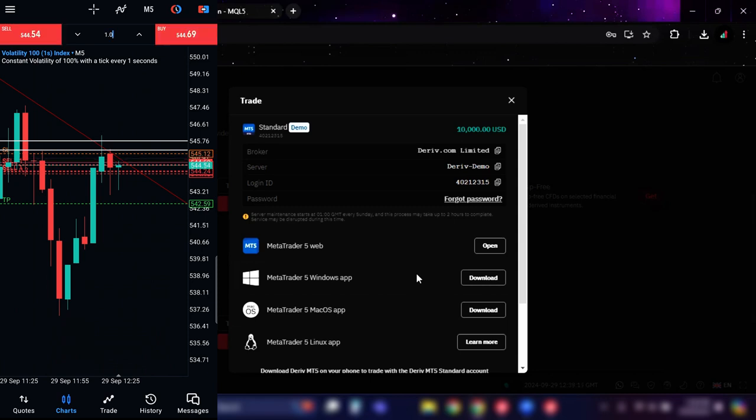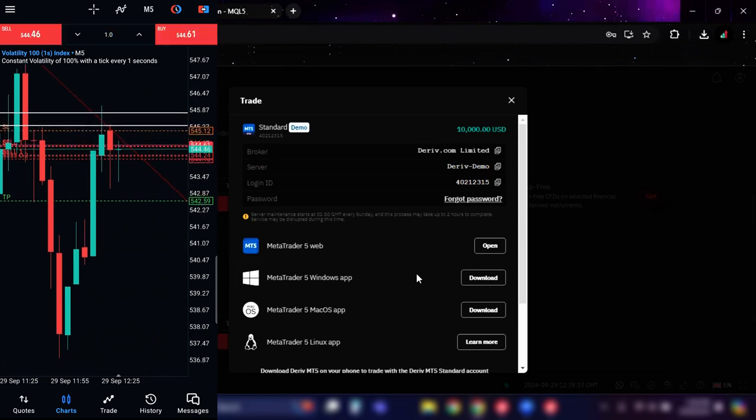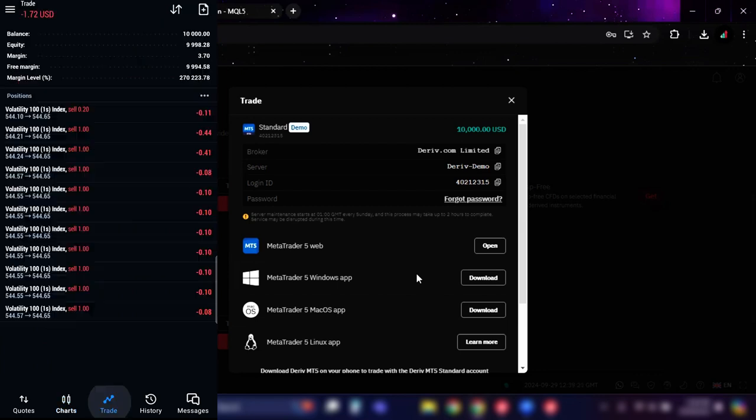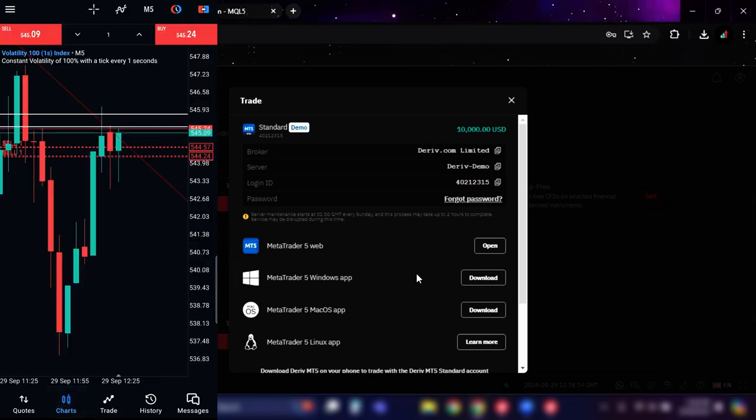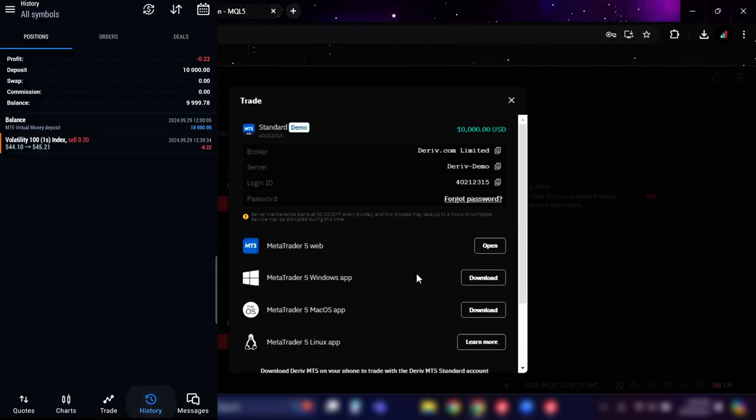So you can see it is trying to hit our stop loss, guys. Okay, so now I've placed a lot of trades. I know you have come across this kind of screenshots somewhere, the gurus that always post this kind of thing. So you can see it has started. Oh, it has closed. You can see the trade has been closed. You can see Volatility 101. This is the history. It has been closed.